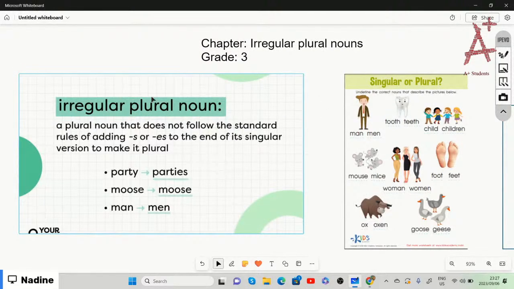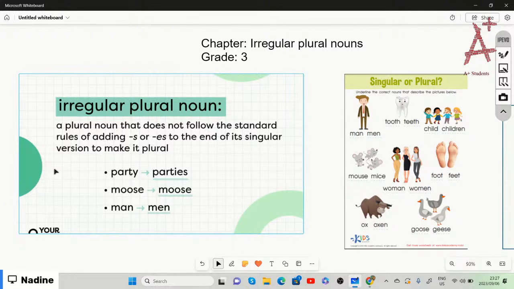We are doing irregular plurals, Grade 3. So basically, an irregular plural is a plural noun that does not follow the standard rules of adding s or es, or even ed or d, to the end of its singular version to make it plural.